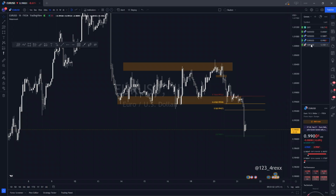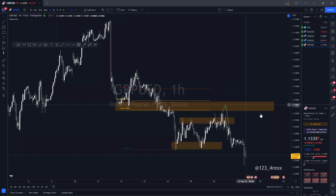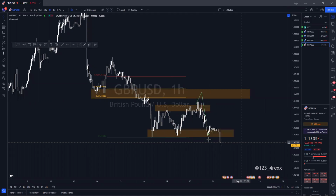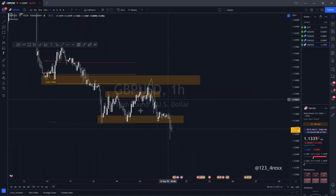And GBP USD. That whole retest I was expecting us to have at the top there, we don't have it. I think we just tapped the 50 only. And then now we've broken structure to the downside. But honestly, I don't think price is done with this break yet, because if you check, that would just be around the 0.3 Fibonacci.